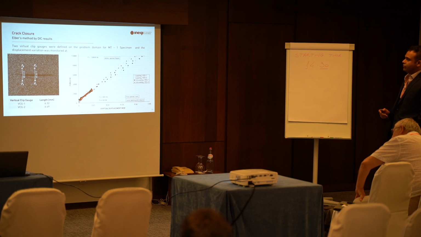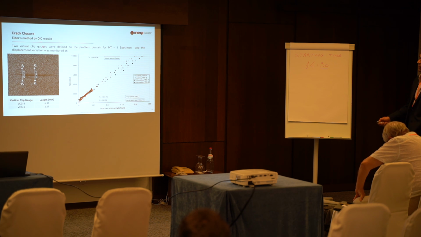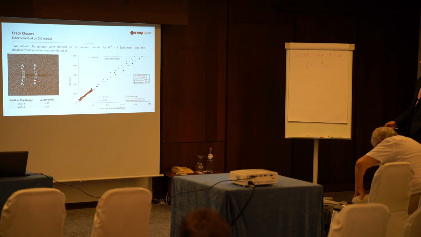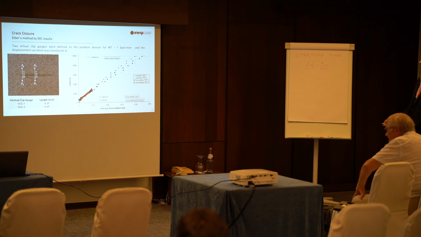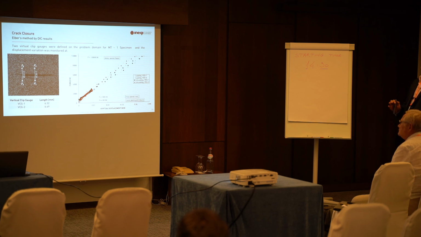And the Elber method also helps us to distinguish the crack. Based on the methodology of Elber, it was possible to consider virtual clip gauges on the specimen when subjected to fatigue. And I chose the shorter crack because we concluded that for the longer crack we don't have any crack closure, but for the shorter crack we have. And we made the specimen.